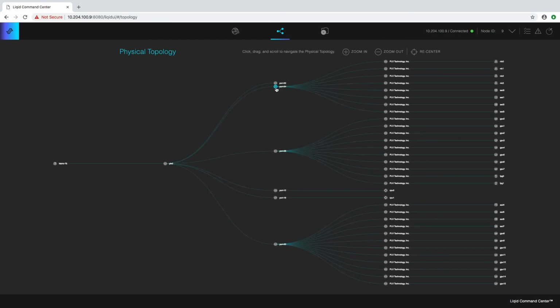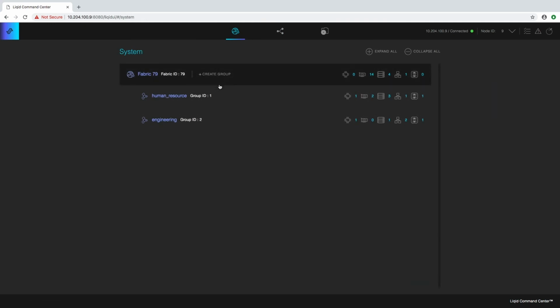And in here we can see our edge devices, and if you have multiple fabric chips, this is a Gen 3 fabric, but you can have multiple fabrics in parallel. We would see a different picture for each fabric type. But in this one, Gen 3, we can actually look at the connections and see information about the connection, utilization, ingress, egress, error counts, etc. per port. So we can get a notion of what's going on in the fabric ports. I just wanted to show the telemetry and statistics that we have in Liqid OS. So now I'm going to go back to my logical view, and let's continue on.